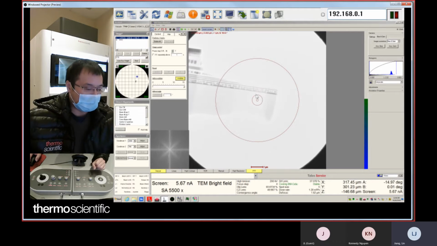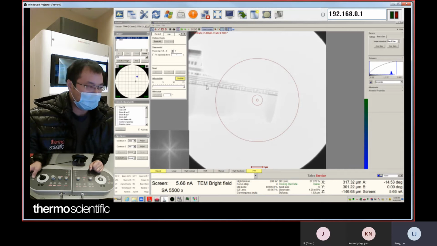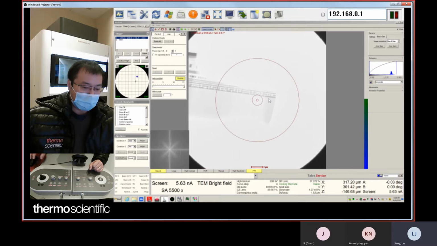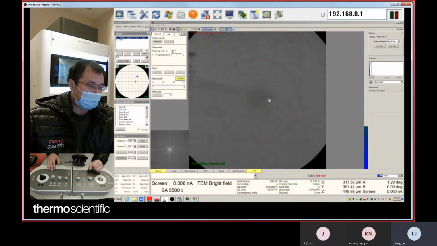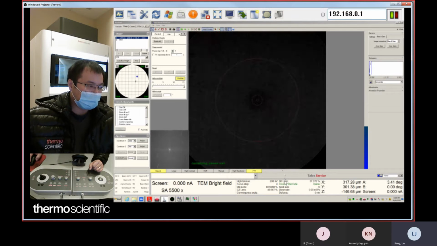But here, because right now the sample is very close, we just use 15. This indicates that right now you don't see too much side movement of your sample. This indicates your sample is very close to the center height. So you can push your center focus to bring the defocus value to 0.